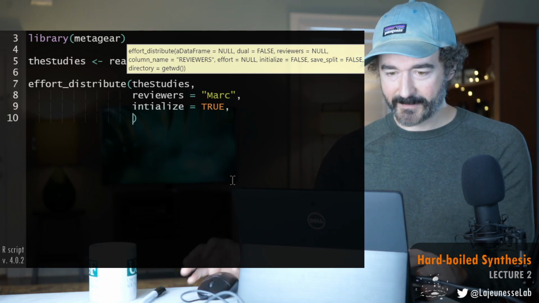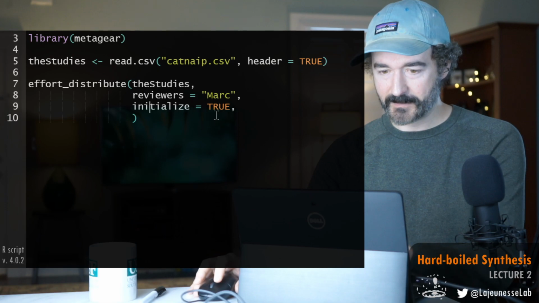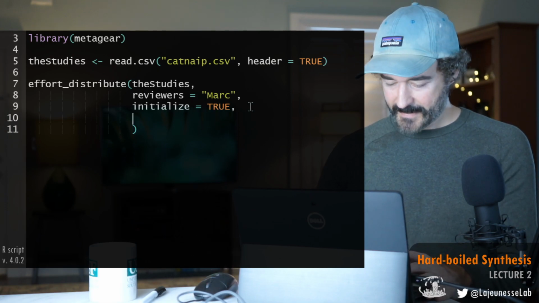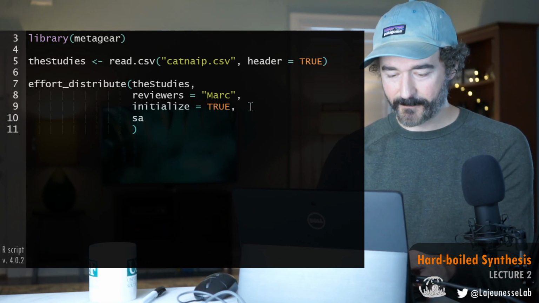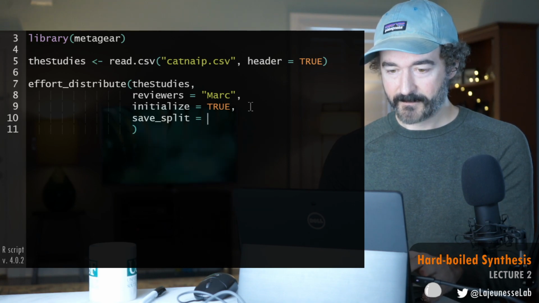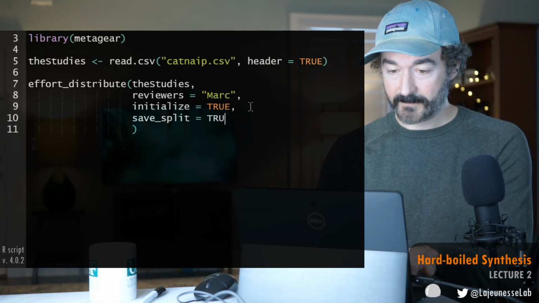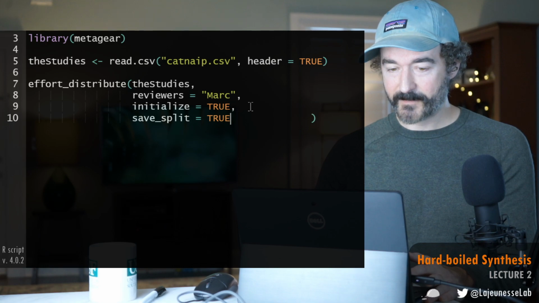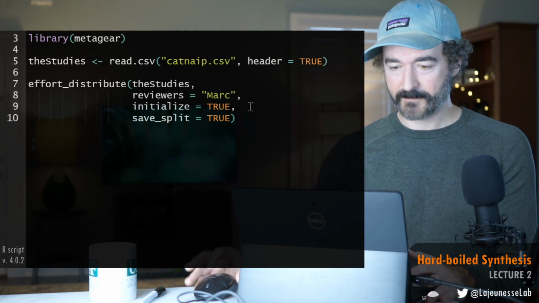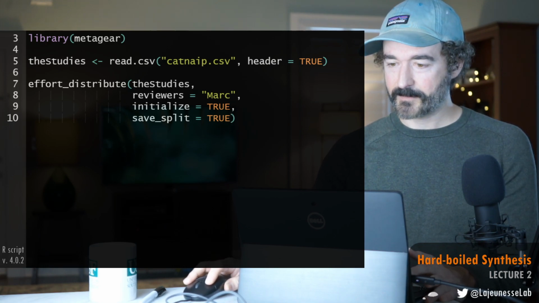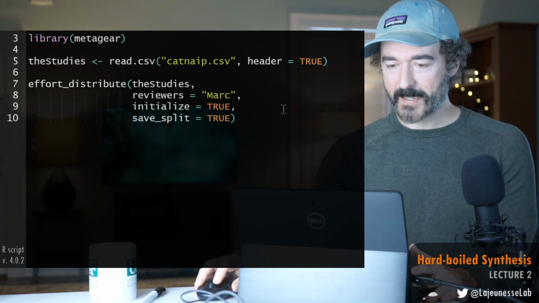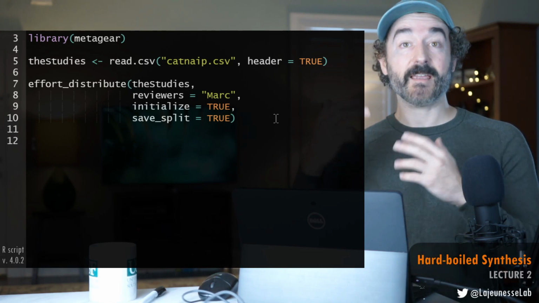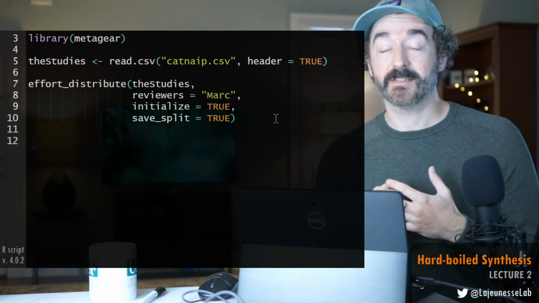And then, I did not spell that right, initialize. And then finally, I want to save the file. And hopefully that works. Let me just run it again. Boom, file saved. Now the file saved is called effort mark.